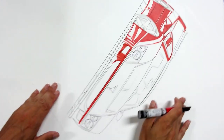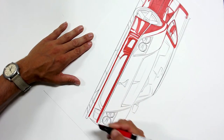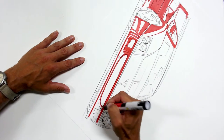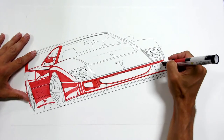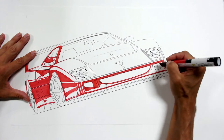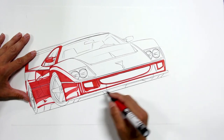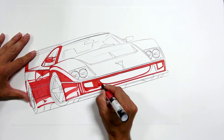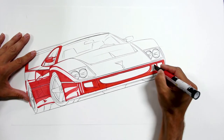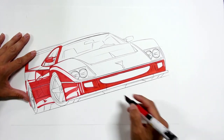I'll flip the paper around while I'm working so I can get an even better pull on a line. I am letting the lines feather a little bit — not too worried about coloring outside the lines, certainly not in the first stage. This is going to get so much more ink and paint on it. If I'm going to make errors, this is the time I want to do it, really early on, so if I need to fix anything I can do it later.